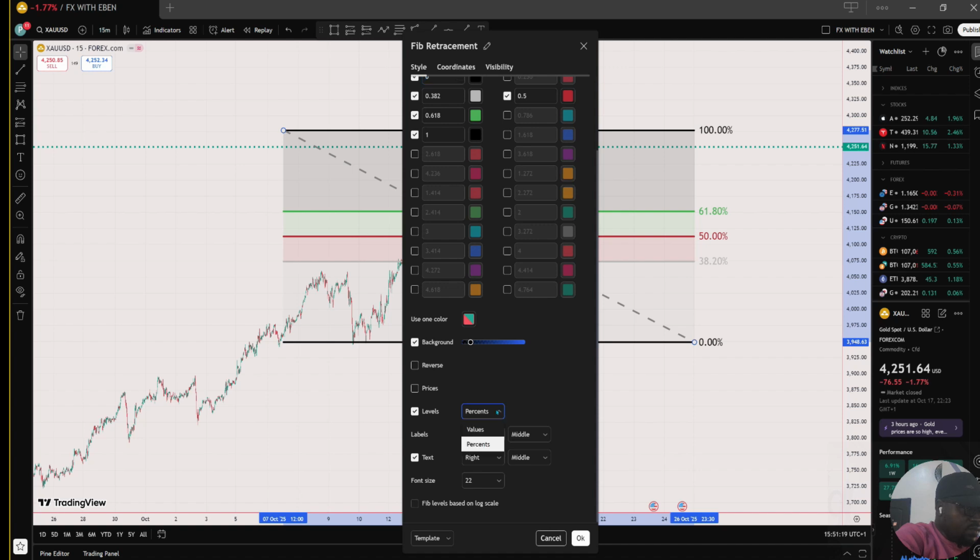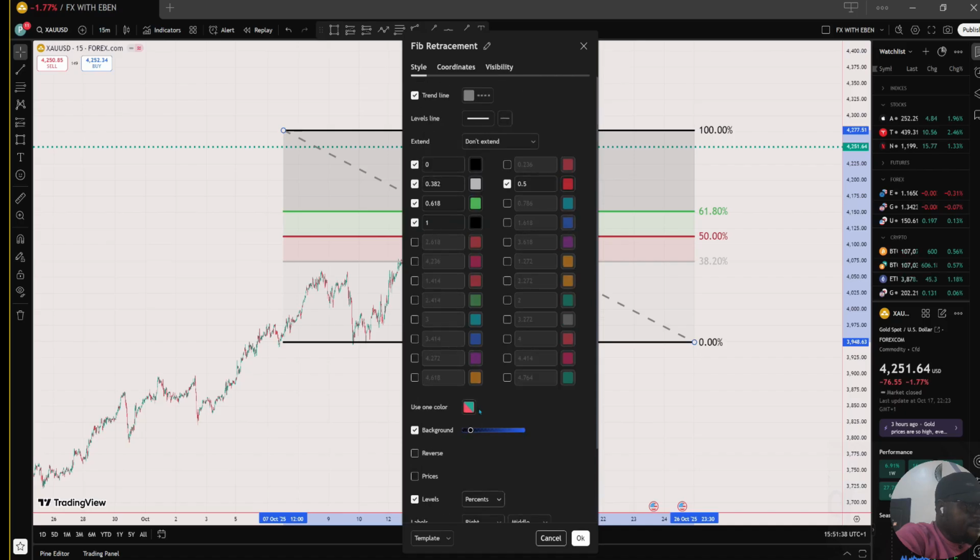The levels are okay. Middle, right. Yeah, all on the right hand side. What do I have here? I think that's fine.